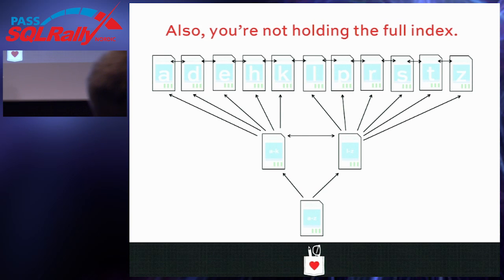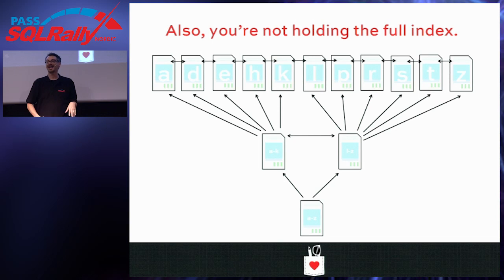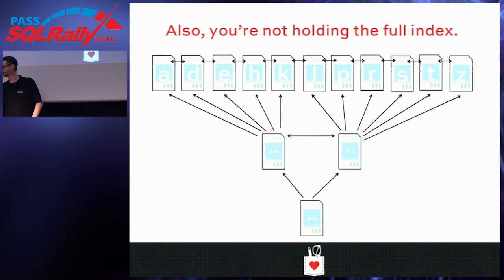Should you ever include the clustering key in an index? I like doing it if I'm the developer and not the DBA, because the DBA could later change the clustered index strategy behind me. He could move things around so that the table's stored in a different order. And if I constantly need that ID field as part of my app, then I may want to explicitly say that in my index. But if you're just using it to get back to the clustered index, who cares? If you're not actually using the ID field in your app.